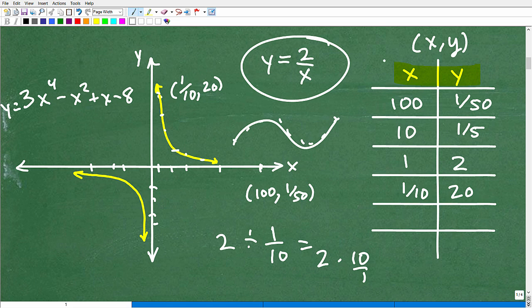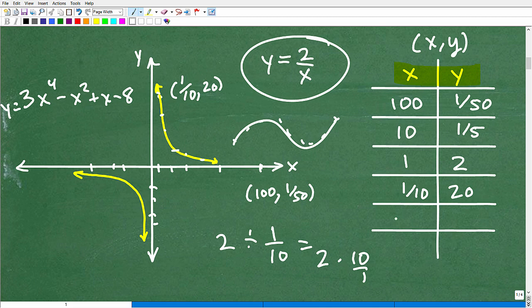When you're first learning how to graph lines, you use these tables, and then we get away from tables. Like, yeah, we don't really need them anymore. That's absolutely false. Okay, tables of values are extremely important, but in this case, again, we need to know the behavior. Okay, we need to understand that x and y axis are asymptotes.